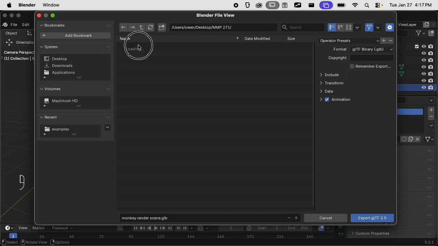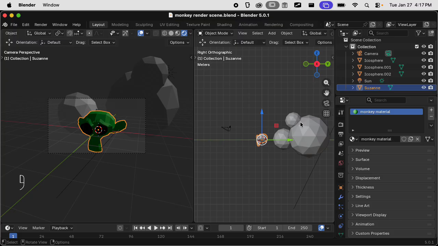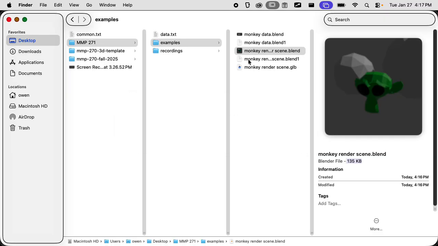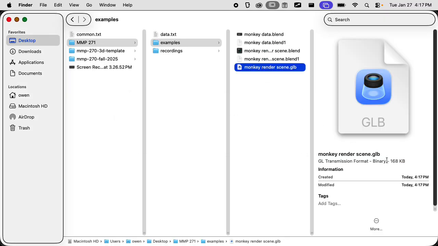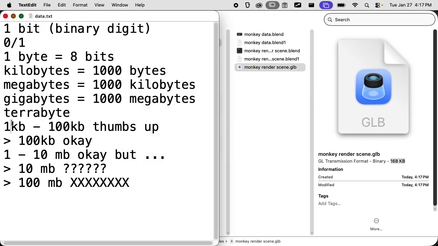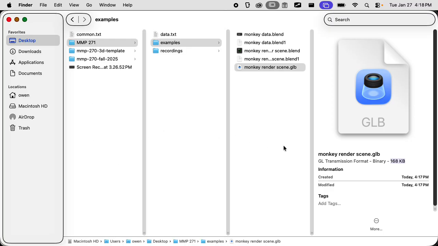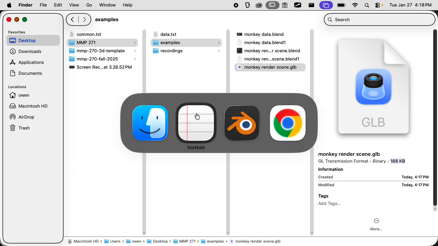So I'm going to make sure I'm in the right place. Yes, okay. So I'm not going to look at the settings for these. I'm just going to go first with the GLB. So I'll export that. So here's our GLB. It's 168 kilobytes. So that's in our good data zone, or it's actually a little bit above our good data zone, which is kind of crazy. But maybe I should change this to like 300 or something. Anyway, it's good enough. We don't have to worry about it too much.